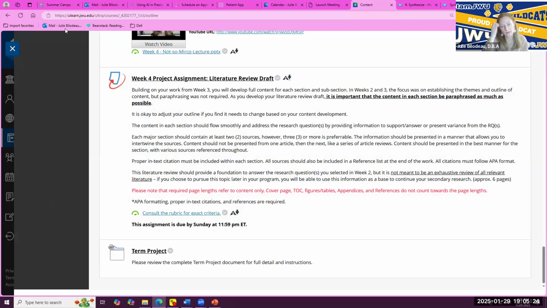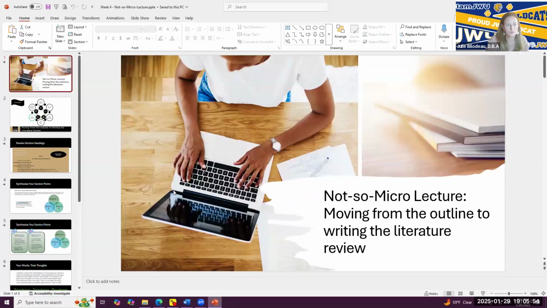And if you remember in the last couple of weeks, if you used direct copy from your sources into your annotated bibliography and into your outline, that was totally fine. But in week 4, if you haven't done so yet, you definitely need to paraphrase. So week 4 is really the writing, and we're going to talk about what that looks like, but your words, their thoughts.